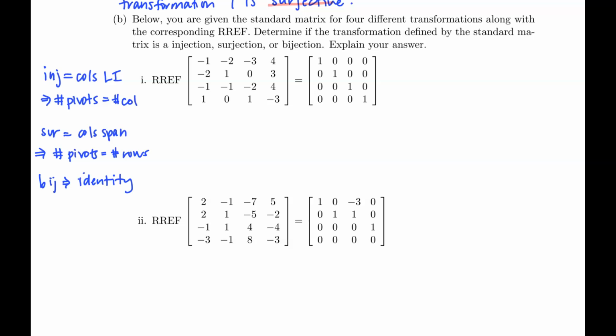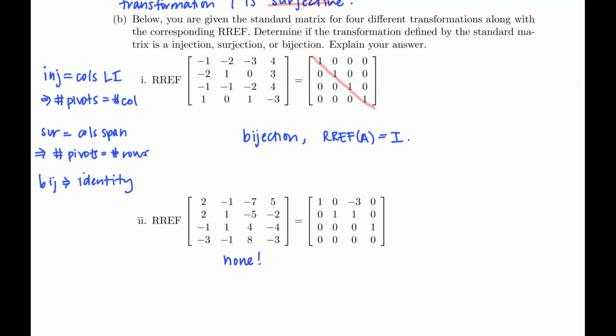The very first one, we have our beautiful identity matrix. We have pivots in every row and every column. So the cleanest way to talk about this is to say, okay, this is a bijection. And we could just say something like the reduced row echelon form of A is equal to the identity matrix, right? We've done enough work at this point tying all these different ideas together that this is enough of an explanation for us.